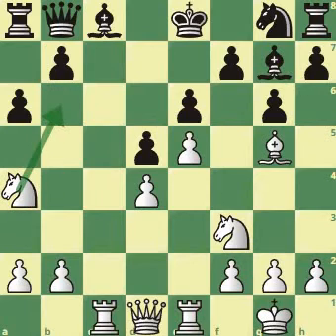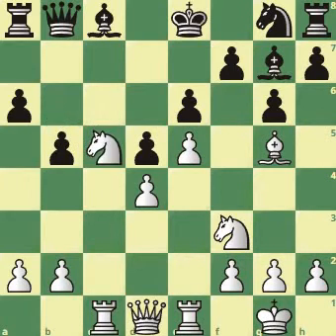So we have a threat of going to b6 with the knight. Best move by black is b5. We don't have access to that square anymore because the queen is protecting it, so we play knight to c5. And we're just enjoying this excellent position.